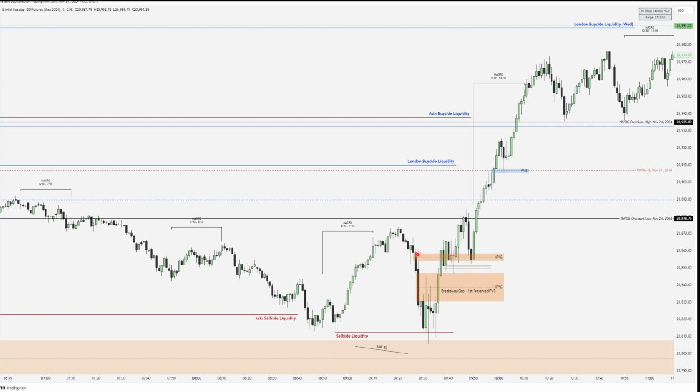Also this inverse order block is still being respected here, by the way. But then price expands higher, goes again above the new week opening gap discount low, and then the next candle opens up and also expands higher. It hadn't really left it, just going higher. This is the daily CE level, easily traded through. Then price takes out London buy side liquidity, and then something interesting happens again.